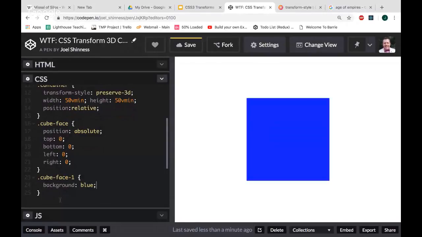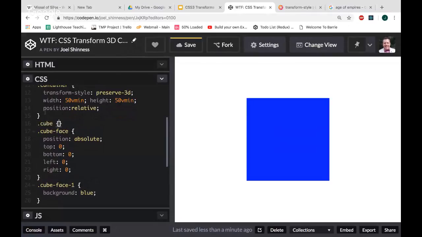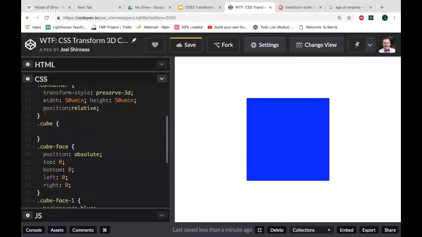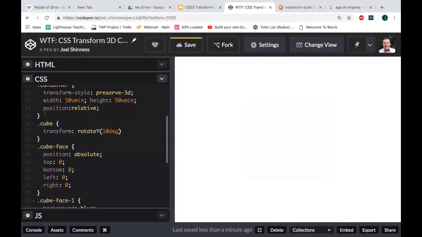Okay, so there's that cube. The cube face itself, I think I'm going to say, kind of at a jaunty angle, so transform, rotate about the y-axis by 10 degrees. And it makes the entire thing go away.